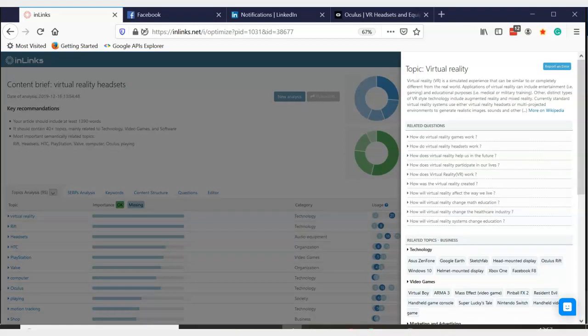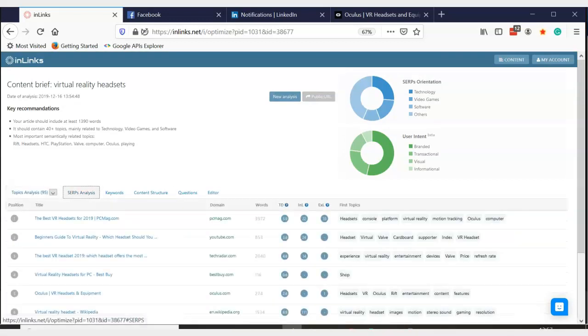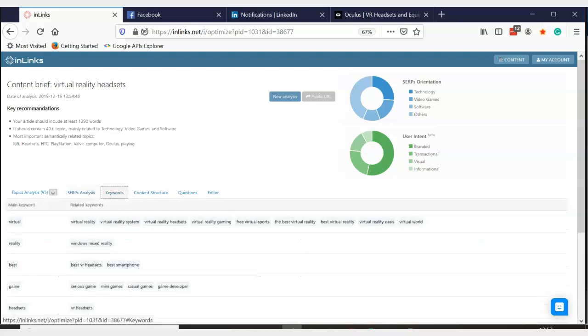Look, here's what we mean by virtual reality and what kinds of questions people might want to have answered surrounding the topic of virtual reality. Some great direction without forcing you to cram in specific keywords and without stifling your creativity. How can you be confident that this approach will work? Let's look at the SERP analysis, which shows you exactly who is ranking for the phrase and the topics they're discussing in their content. You can also find related keywords around the main concepts and use these to expand your long tail ideas.